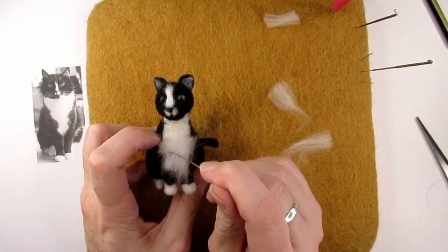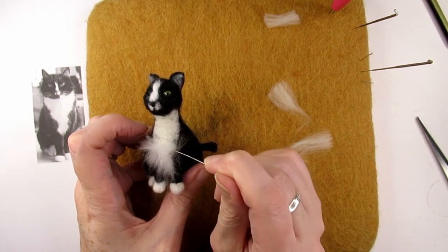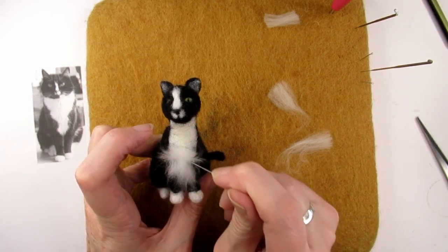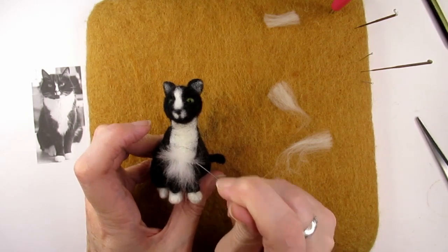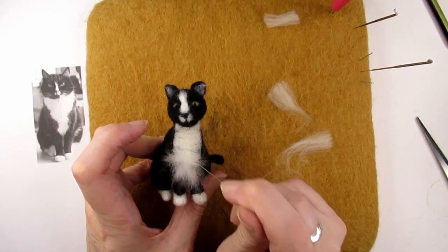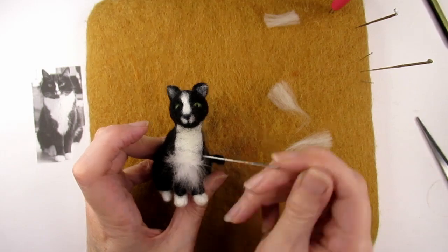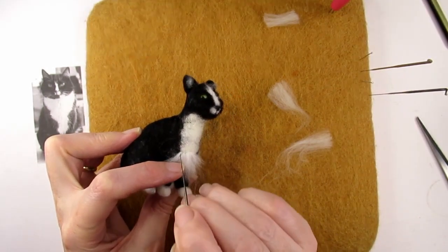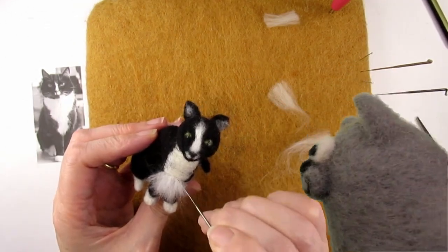Starting at the left hand point, stab all along in a line across the front of the cat. Notice how I'm holding the needle at a slight angle to the right. I recommend you use the finest felting needle you have, or a 46 gauge crown needle if you have one. The 46 crown is good for attaching hair or fur as it has barbs right at the tip of the needle. You will need to go over this line at least three or four times to make sure it's well attached. Then fold the wool down and stab along the fold three or four more times to make sure that the fur is firmly rooted onto the base.